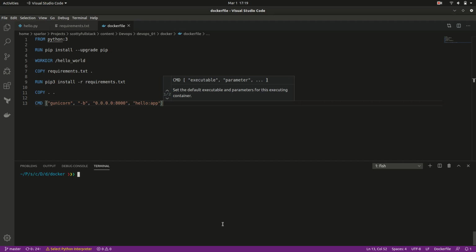Now, here's what we'll do. We'll do a sudo docker build of this directory with -t for tag, and then we're going to put in our repository and the tag name that we want to call it.